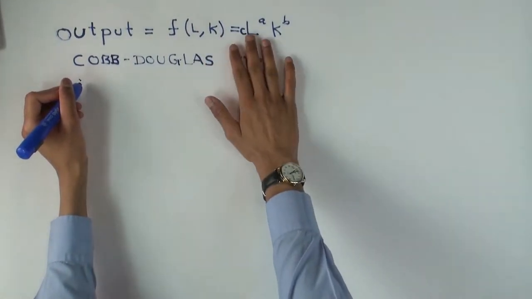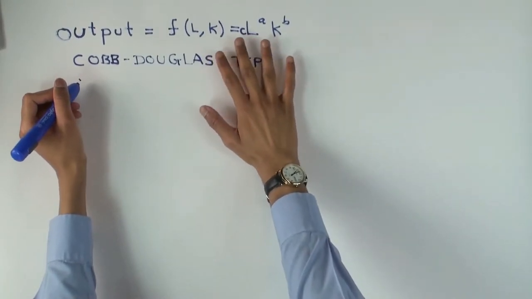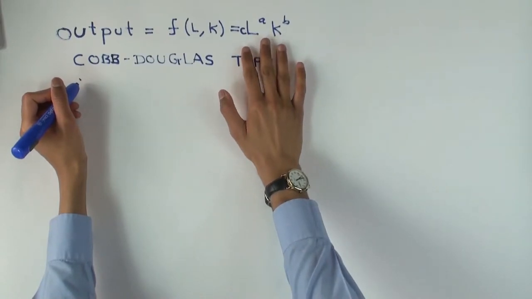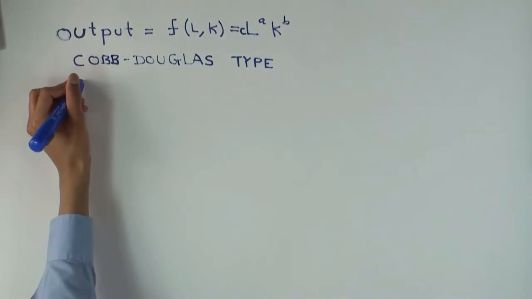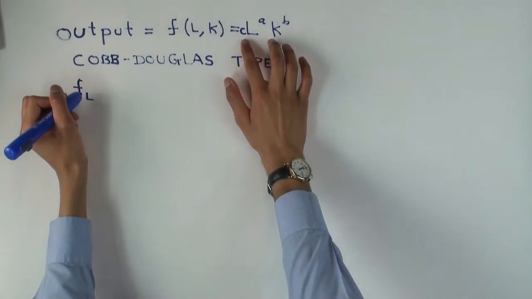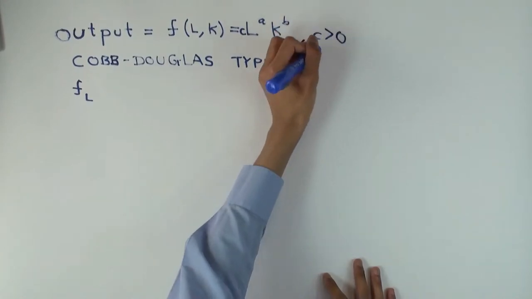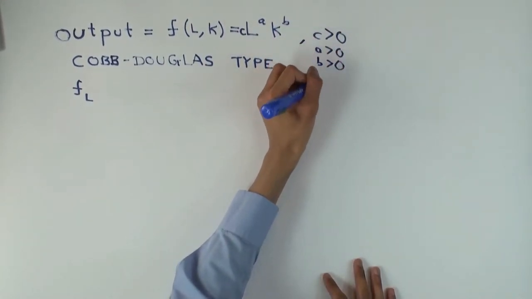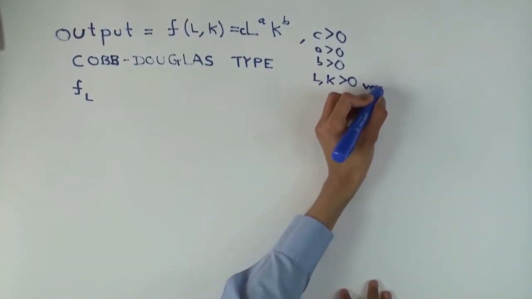I'm going to consider an output function of a Cobb-Douglas type. I'm not going to follow strictly some of the notation used in economics texts because I just want to illustrate some of the ideas we talked about in the previous video with this actual functional form. Now you already know c is a positive constant, a is positive, these are all fixed. L and K are positive but they are variables, it's a function of two variables.